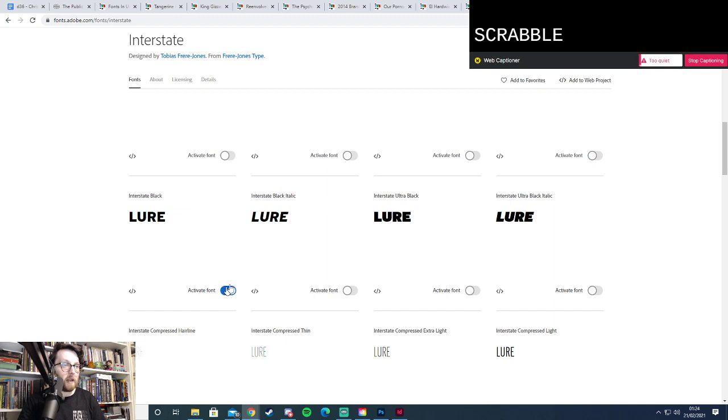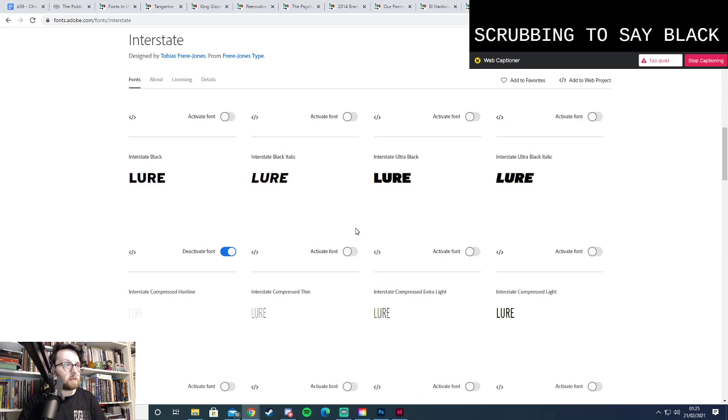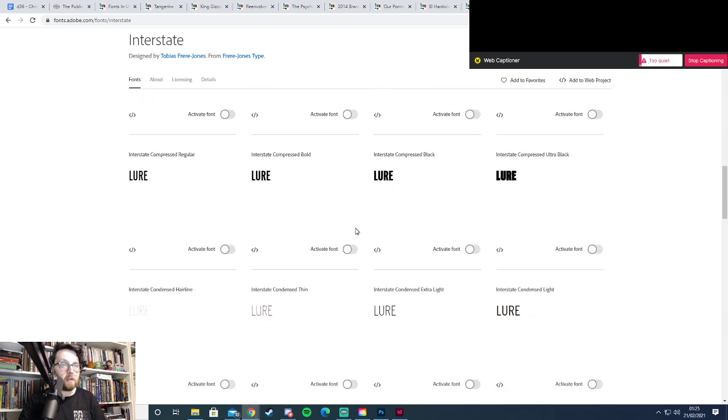Let's grab Interstate Black. Oh, maybe Interstate Compressed Black as well.